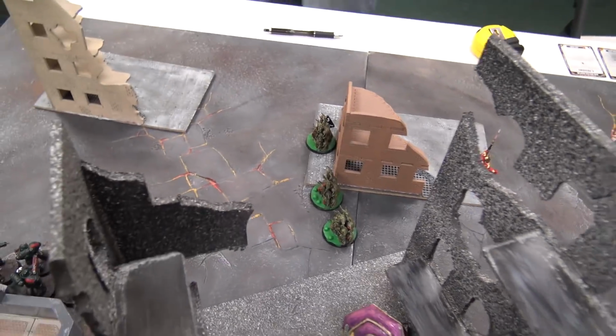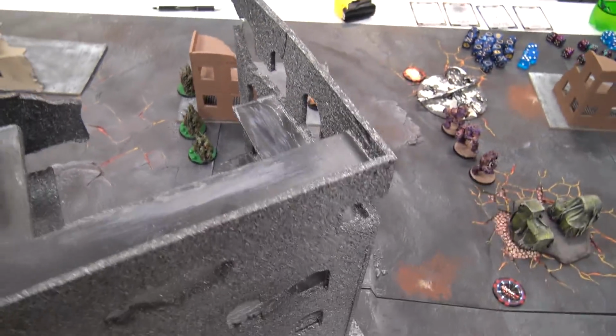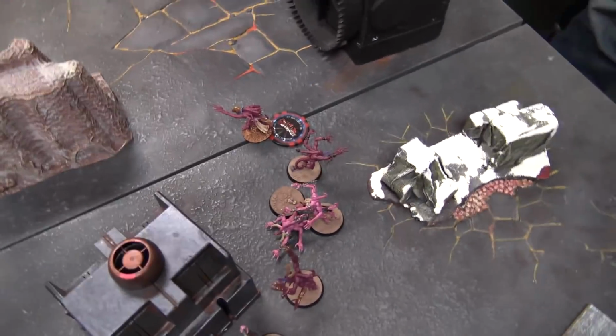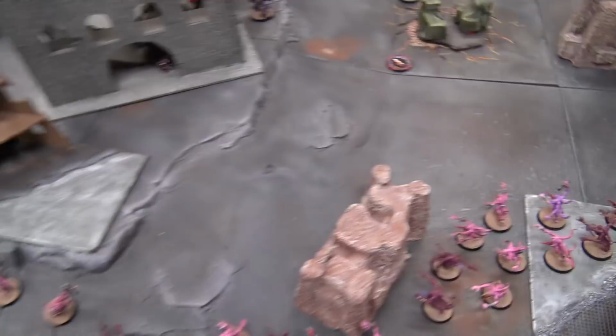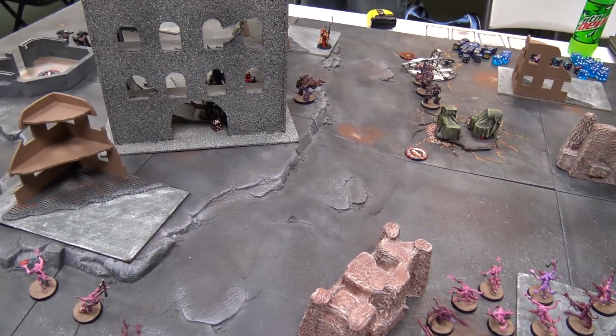The Nurglings also advanced up that way. The Demon Prince in here stayed in combat with those guys over there. And the Change Master is still just changing masters over there. And that's what he's doing. So that's it for the movement phase. We will come back to you with the Psychic phase.